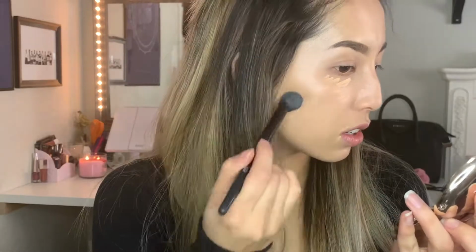First, I'm gonna take my LA Girl Pro Conceal, the one that I use for my brows, and it has a little bit of a peachy tone to it, so I like to use it underneath my eyes just to help brighten up a little tiny bit. And since it is, again, more of a skin tone texture for me, I also like to use it to cover up any areas where I might have any scarring or blemishes, because it just helps everything blend in a little bit better. Just like that. It just sort of leaves your skin looking healthy.